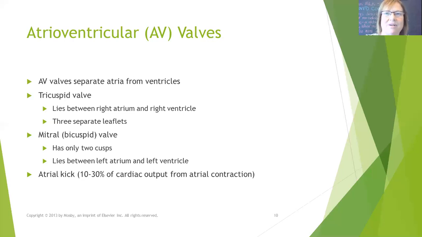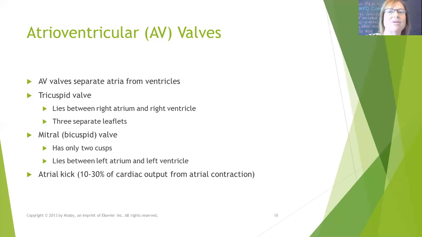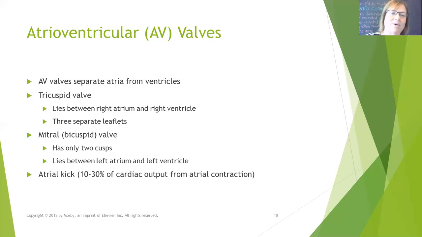On the right side of the heart, blood that's low in oxygen goes into the right ventricle. On the left side, freshly oxygenated blood coming back from the lungs empties into the left ventricle. When the ventricles contract — and remember that's called systole — the pressure within the ventricles rises. It's the tricuspid and mitral valves that close when pressure within the ventricle exceeds that in the atria. So we start with those AV valves — the atrioventricular valves — playing a critical role.